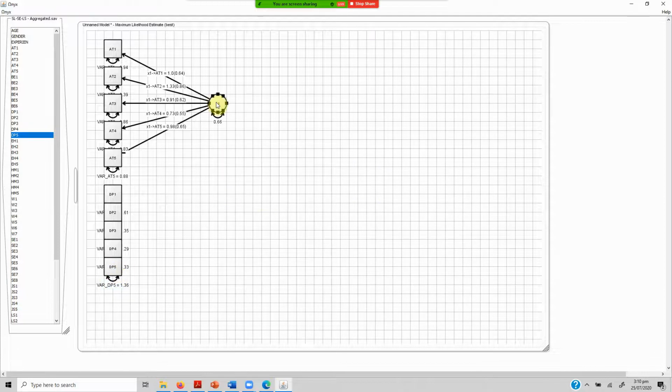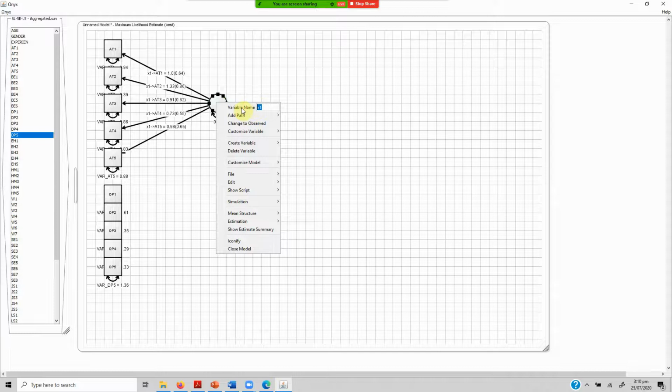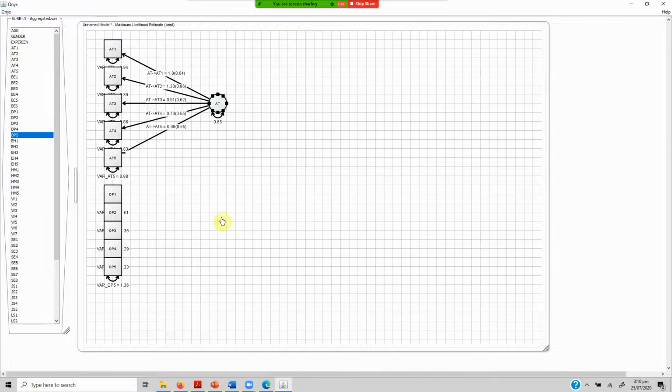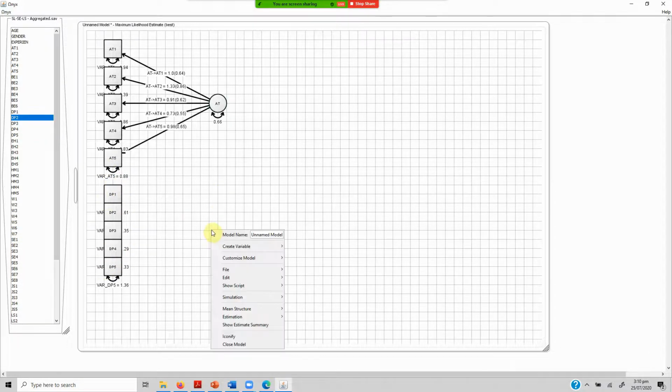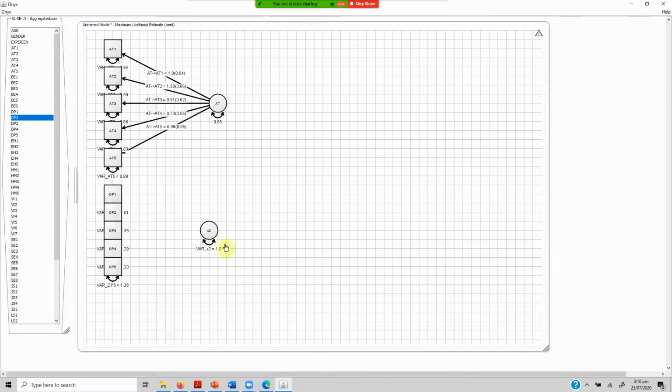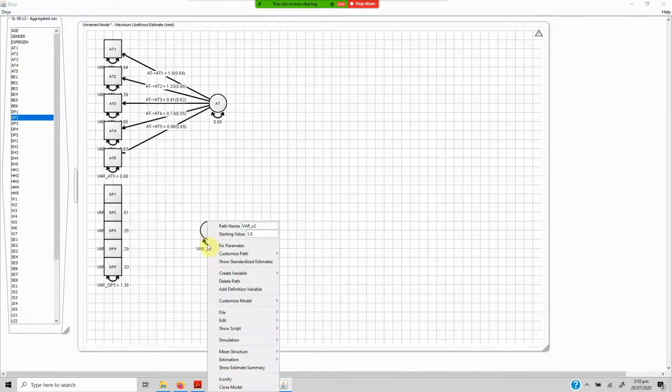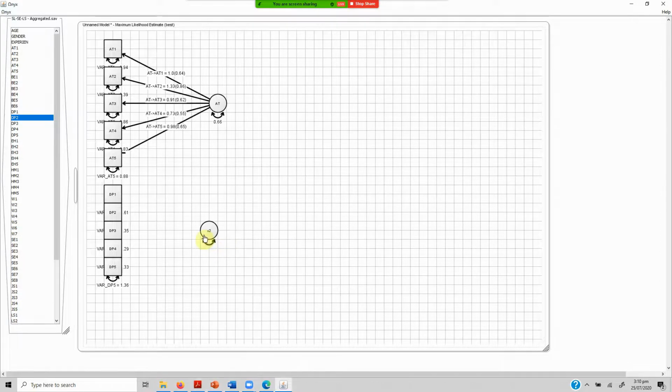Let's rename it. Just right click on it and you can rename it here. So this was 80, so now renamed. Now these are the indicators for DP. So let's add the latent construct, fix its parameter to 1, or the starting value is 1. Once it's fixed, drag and drop the arrow onto the indicators.